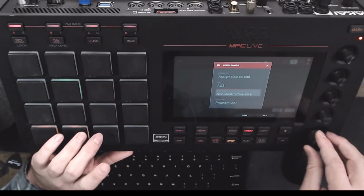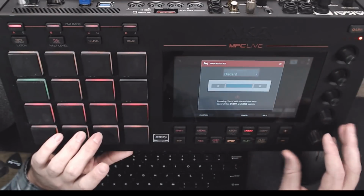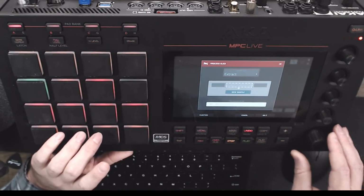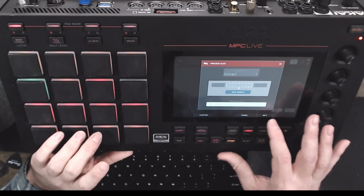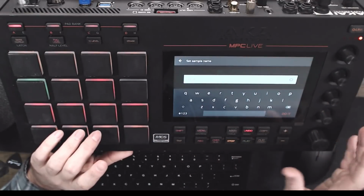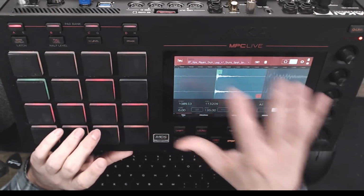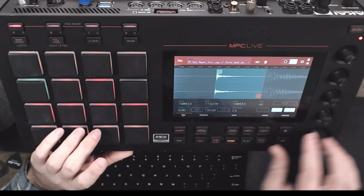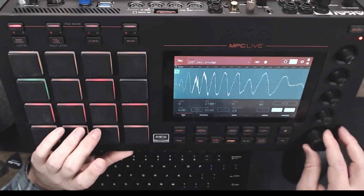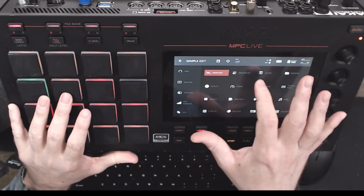And even furthermore, actually I'll just extract it. Let me just extract it to a new sample. Do it. Now I should be able to find that sample right there. So now I'll go into program edit.